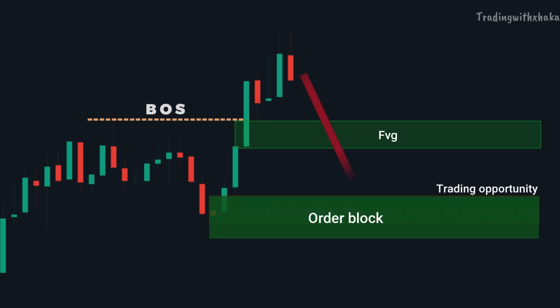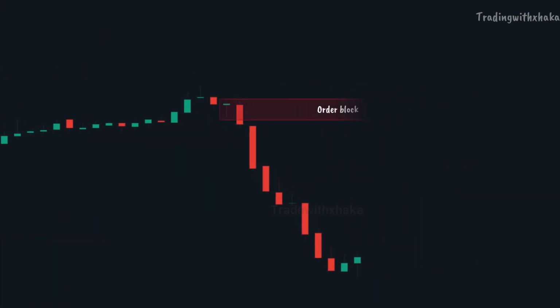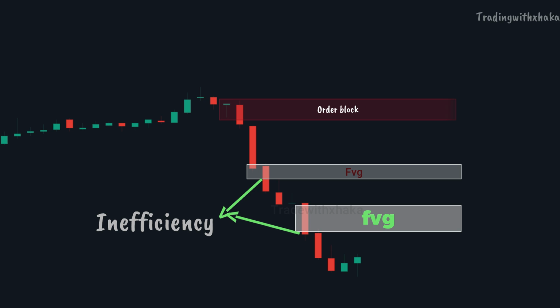Then we wait for a correction and get into positions when the trading opportunities arise. Once again here, this is the last candle that created the inefficiency. The same question: where should we place our stop to be safe from market fluctuations? The answer is above this swing high. So we will also add this area to our order block zones. This might make the trading zone and our stop larger.